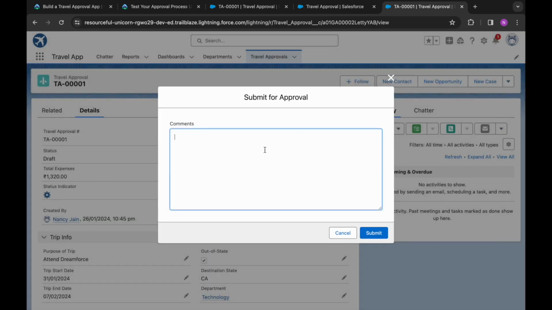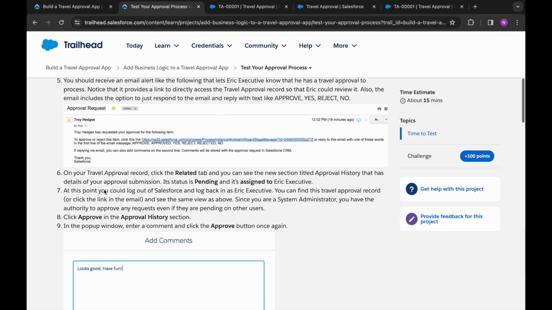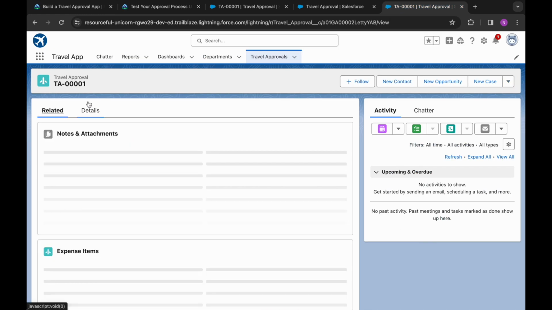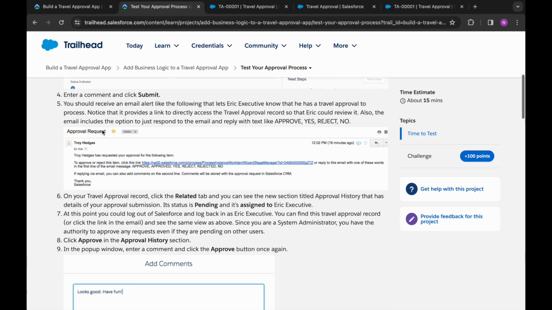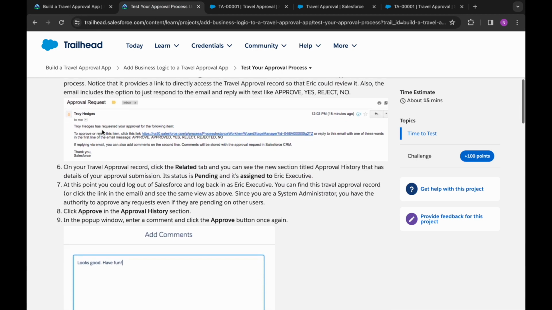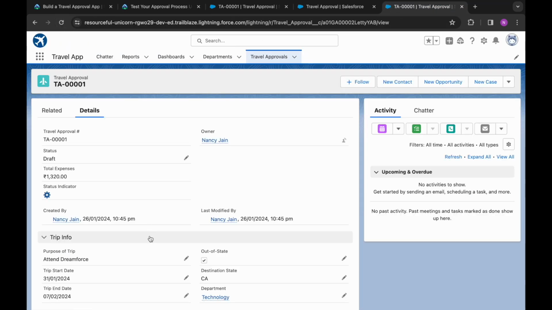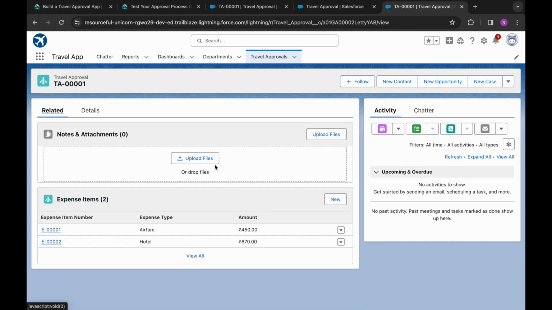We'll select this. Please approve our travel request. We have submitted it. Now if we go to the related tab, we can check the approval history.